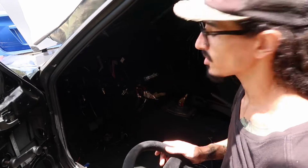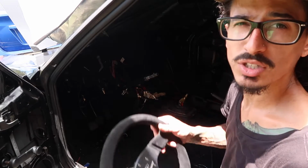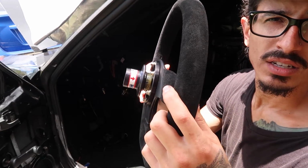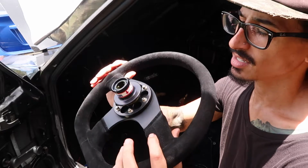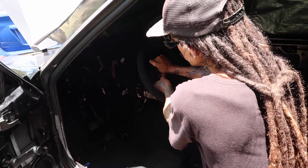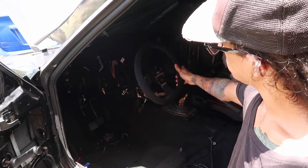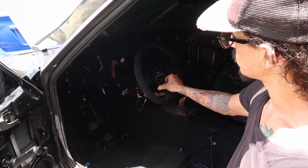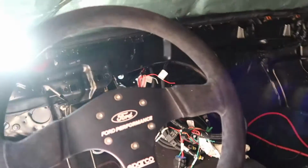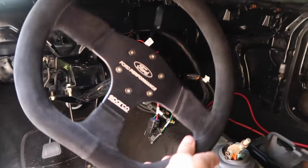Saving the best part for last, all of the Motion Raceworks steering columns come with a quick release. And yeah, these things are top of the line. So now all we have to do is put our wheel on, and we are good to go. So that is sick. Oh, you guys can't really see. Give you a better look of it. Check it out.